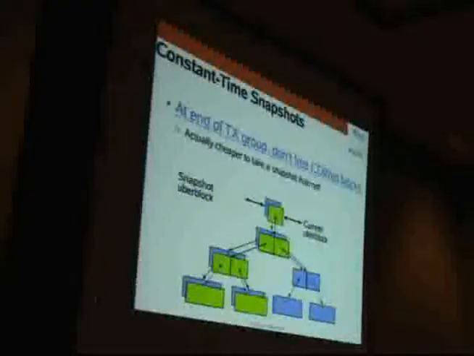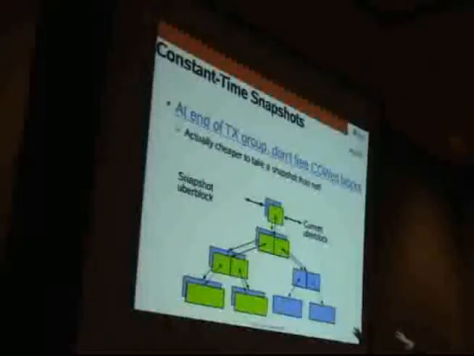But you can see immediately from this scenario how easy it is to create a snapshot, because you've got the old tree with its old uberblock and all the pointers out there. And so if you decide that you don't want to get rid of that, you'd really like to refer back to it, you just create a snapshot. And it turns out creating a snapshot is actually cheaper than throwing the blocks away, because you now no longer have to return them to the free list. So now you've ended up with your new uberblock pointing to the data and the old one, so you can get at the data from either the old way or the new way. Pretty straightforward. And this is one of the very cool things, creating snapshots and then creating clones. It's one of the really useful features.